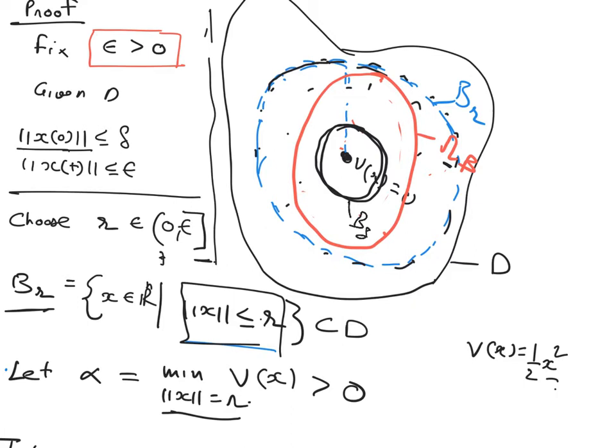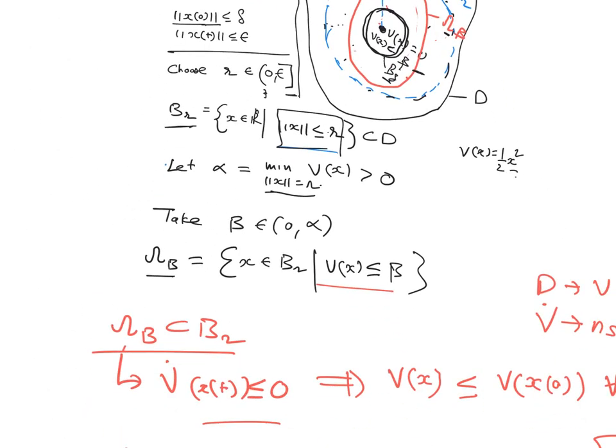omega beta, right? So this is omega, this is b delta, and in b delta I'm saying v of x is less than beta. That means b delta will be inside omega beta, the energy ellipse, inside the red circle. On the red circle, energy is maximum. If v of x is always less than beta, this will have to be inside, because outside, energy will be more than beta, right?